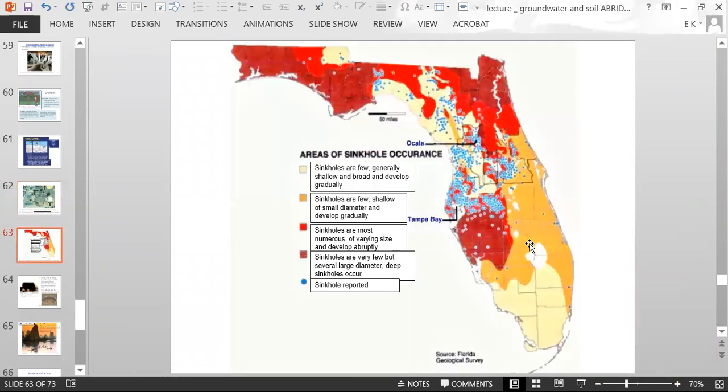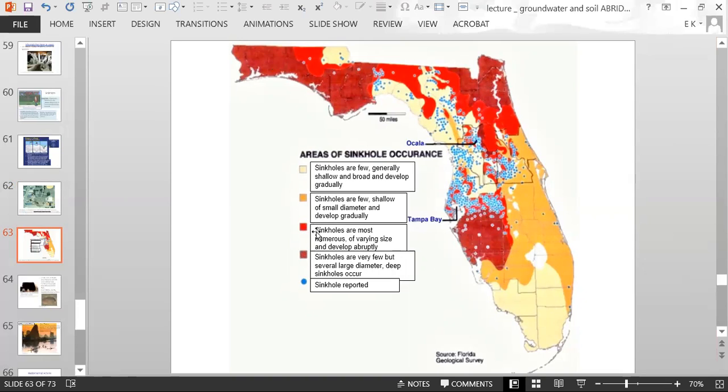Okay, so here is a map of Florida, and it shows you sinkhole occurrence. The blue dot tells you a sinkhole happened there and was reported. And then this reddish color is sinkholes are very few, but several large in diameter and deep sinkholes could occur.